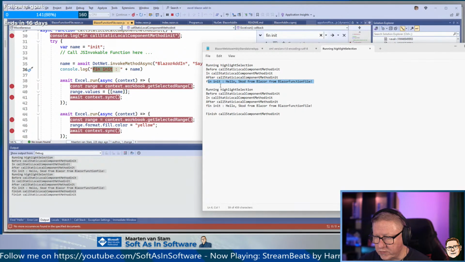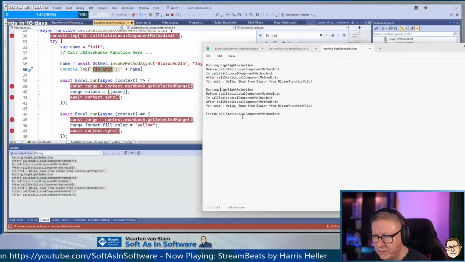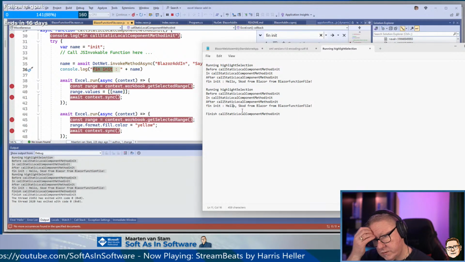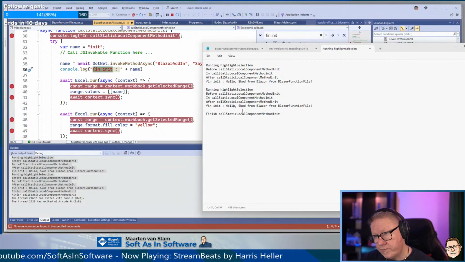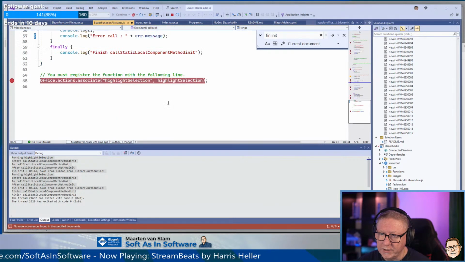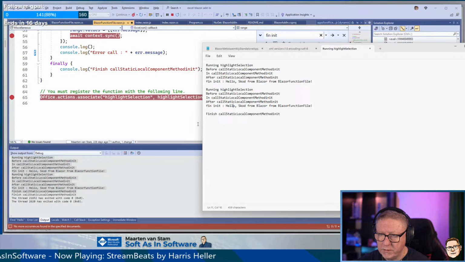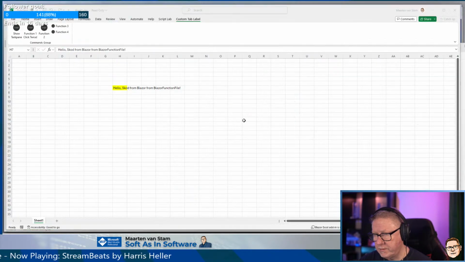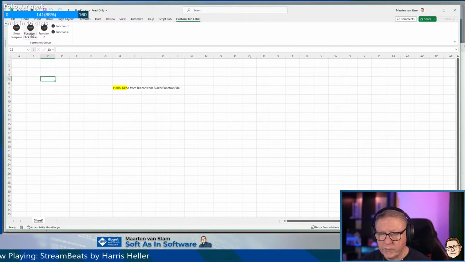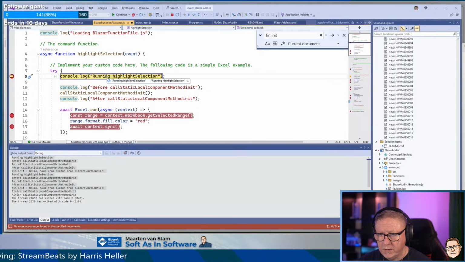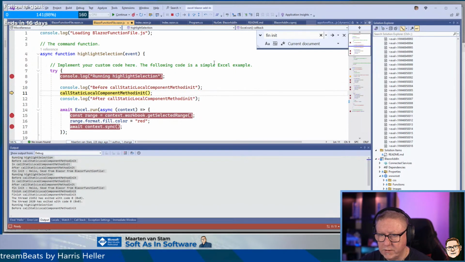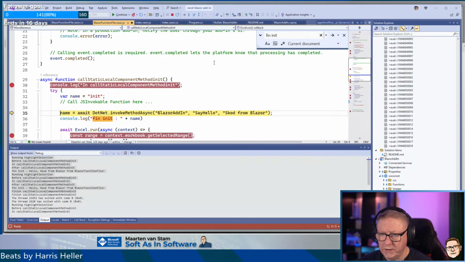So how did it end up twice in there? Because it says running highlight selection again. Or is that caused by this one? No. Let's try it again. Highlight selection. Go in here. Fin init.